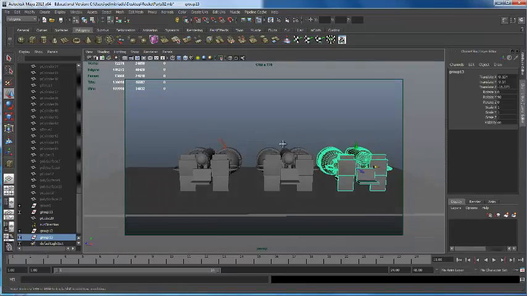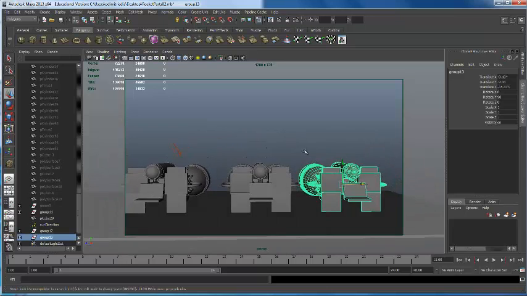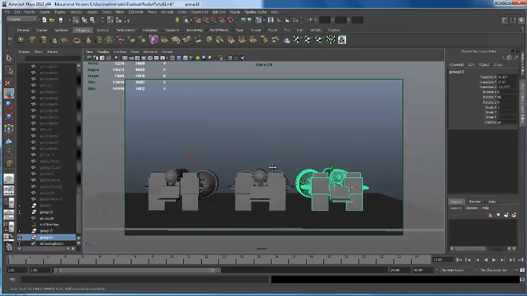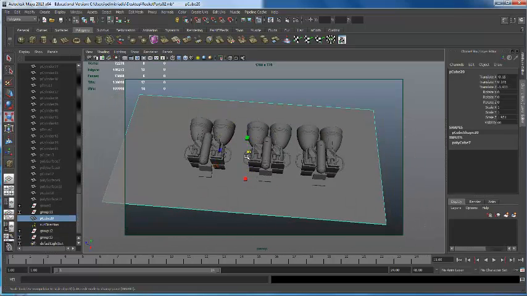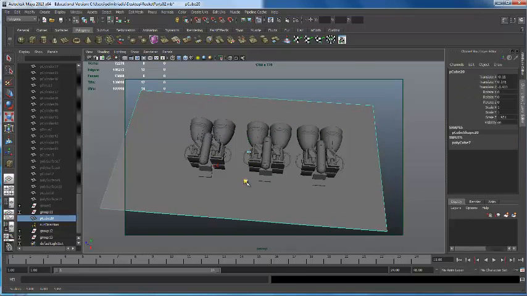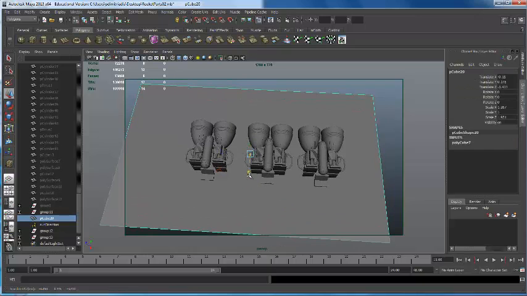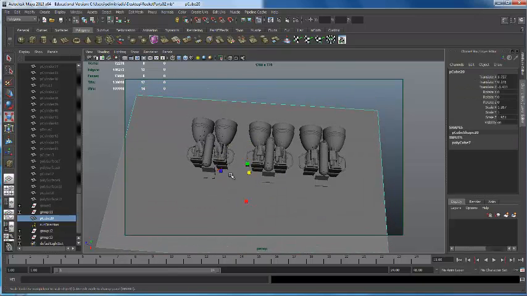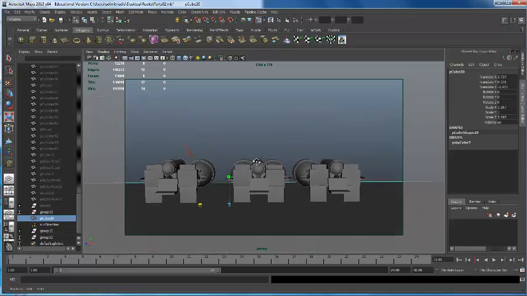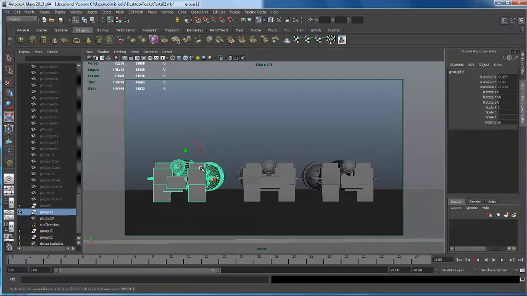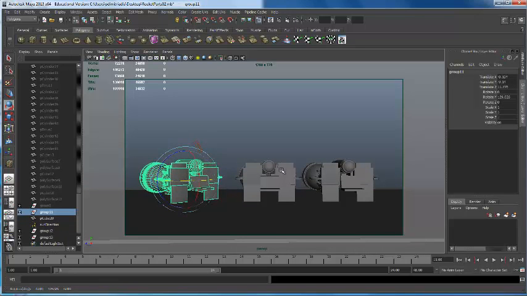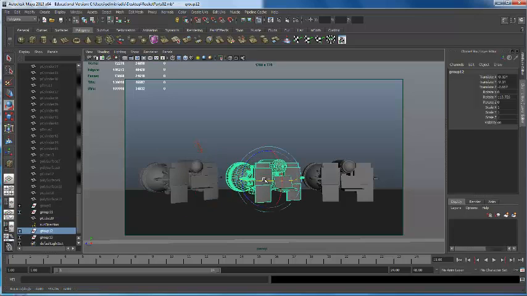So when I get down here to this angle, I need to make sure I can get all three of those in there. So I might have to scale back. If I have to scale back, I might have to take my ground plane here and widen it up a little bit this way, bring it a little bit closer to me. And then I also might need to extend my ground plane off, so when I zoom in on my rockets, I have that nice ground plane. Once I get into about the angle that I want, I'm going to take each one of these and turn them to get that front 3/4 view. Okay, like so.